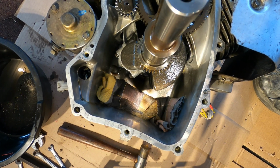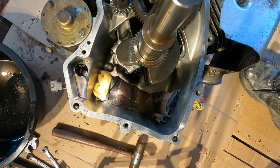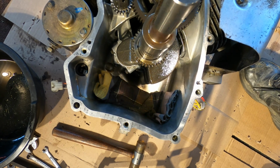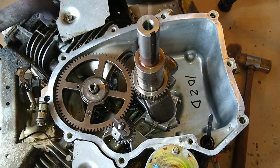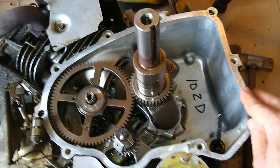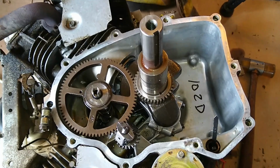So I rolled up a clean dry rag and put it in the top side of the case there to soak up all the oil that was in there. That rag has picked up probably a half a pint of oil, if not more, just sitting there soaking it up. So that does a good job. Okay. Got this nice and clean and dry. Scraped it off and then wiped it down with brake cleaner. There's no more oil on it. I think it's ready to hold the gasket pretty good.